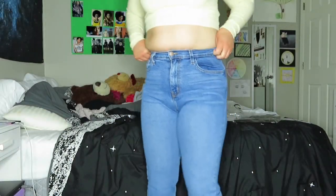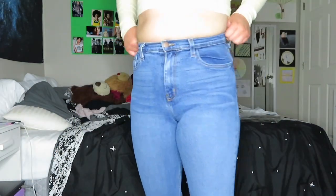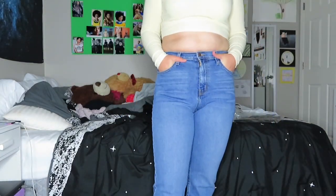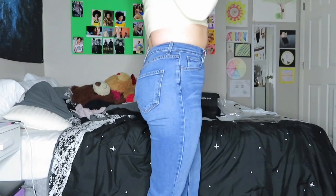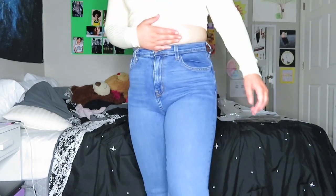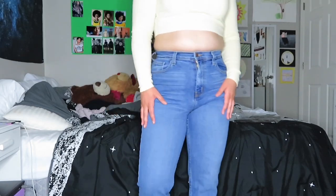Next ones I'm most excited for — and most scared for — are the 'I Got It For My Mama' jeans, which are the Fashion Nova mom jeans. I also got them in size 9. I'm really worried about the muffin top situation, cause your girl does got a little gut — I'm still beautiful, don't get me wrong. Okay, so these are the mom jeans. They're very very cute, I really really like them. I feel like these definitely have thicker quality than those skinny jeans did, like 100%. They were fitting a little tighter around the midsection, but I don't think it's a big deal. I really do love these jeans though — they're very very cute and comfortable.